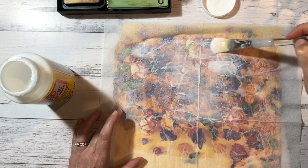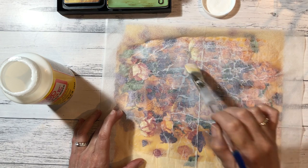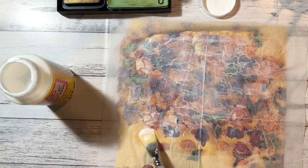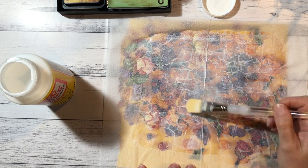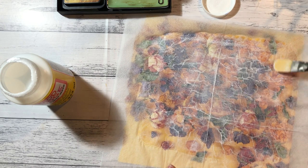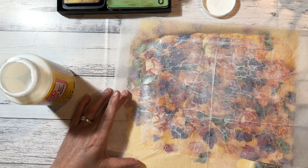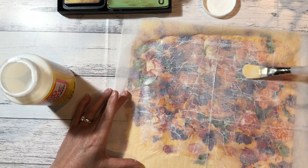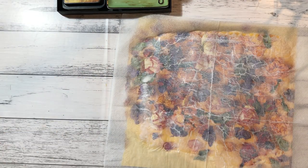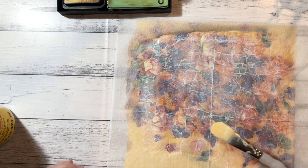Now see where the wrinkles are - to be honest, I like the wrinkles so that's okay. Just patting at this stage because we're getting towards the could-rip-it stage. Lots and lots of glue - if in doubt, add more glue and you'll be right. You'll get to know after you've done it a few times how much glue you need. And that's it - you just leave that to dry overnight. You could take out your heat tool if you wanted to, but I don't like to really do that - it just causes a lot of fumes for nothing. It actually only takes a couple of hours really, so just leave that to dry.